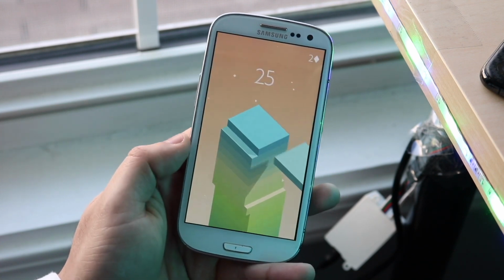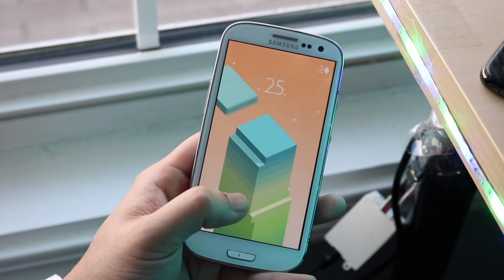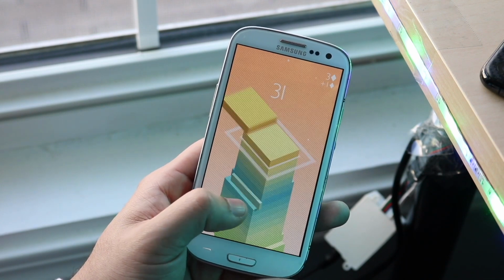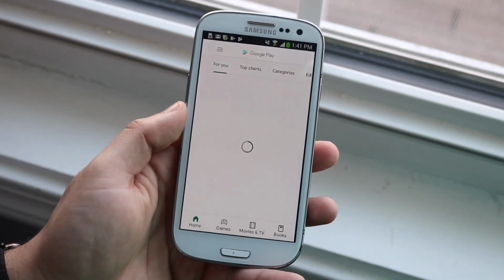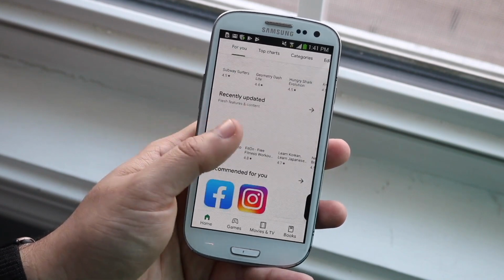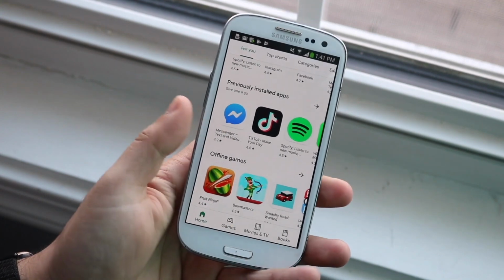But other than that, I don't think anybody's really going to buy this phone anymore. So take it as you will. I would probably recommend the lowest I would go in a Galaxy is like a Galaxy S8 or Galaxy S9. I would not recommend going anywhere lower than that. On top of that, I probably would stick with something like the original Google Pixel. That's like the lowest I would go. It still has a lot of capabilities. It's not that old in software. You can easily go custom ROM and pretty much move on from there.